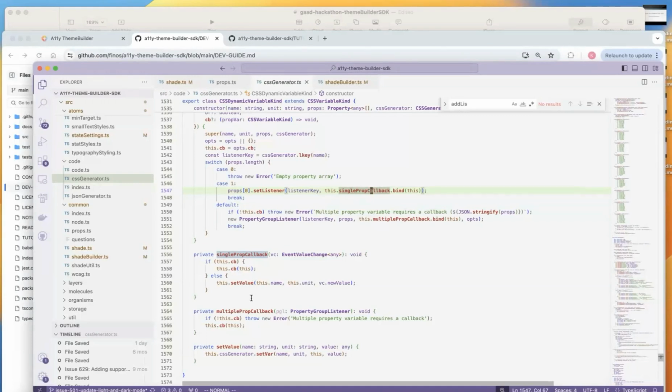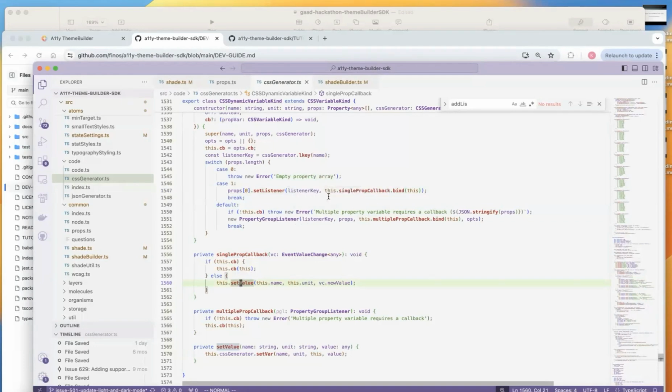Is that enough to tell you, or are you looking for more, Aaron? No, I think that's fine. You're showing in the CSS generator where the CSS variable is set. So that's what I was going for. And then one other thing I would add is that we have this listener that is listening for it.